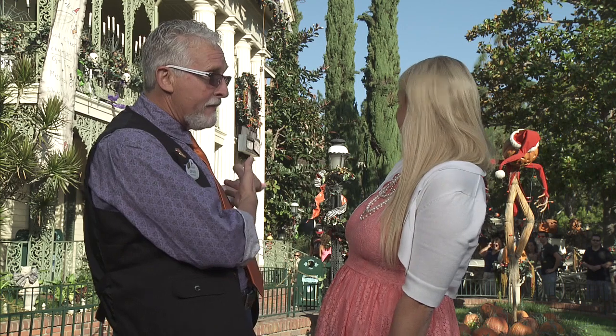And the whole concept of the mansion is that Jack Skellington has landed here in the park and he's decorated the Haunted Mansion, the classic Haunted Mansion, with his take on Christmas. Okay. But it's twisted by Halloween. So it's a Halloween and Christmas come together. We call it when two holidays collide. Absolutely. So he's decorated the mansion with his thoughts on what his decor should be like. And he's definitely done a good job. He's done a great job, yes.